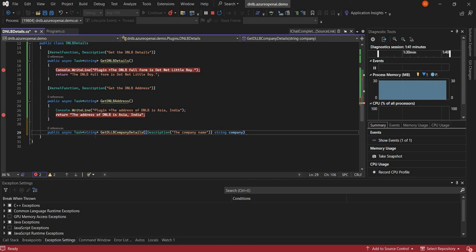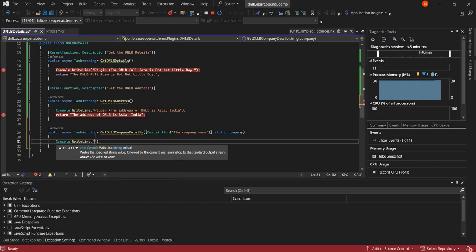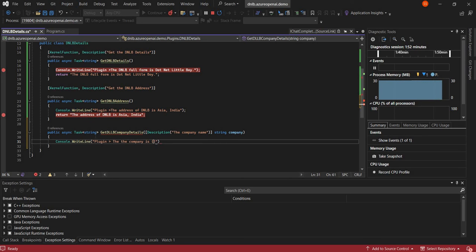Inside this function we'll write Console.WriteLine, saying it is from the plugin and the company name is the argument which we have got. And now we will return it, the same statement.